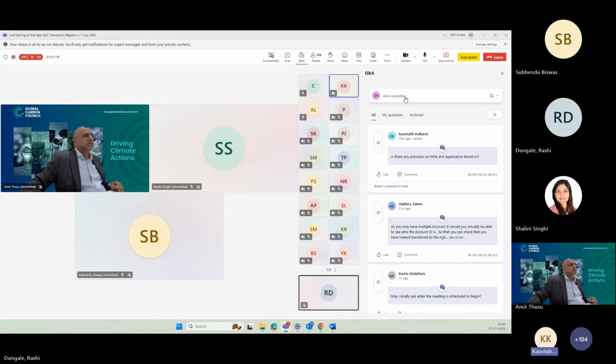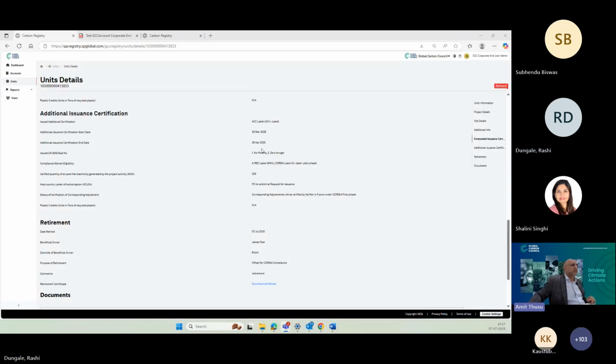Although that is a very minor thing, but still if it is available. If we can use it in an application-based mode or something like that, that will be useful. You mean to say the app on your mobile? Yes. No, you have to use the link only, on the website. Okay, thank you. I think there is one more question, probably on the other chat window.